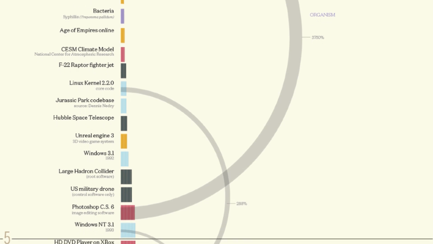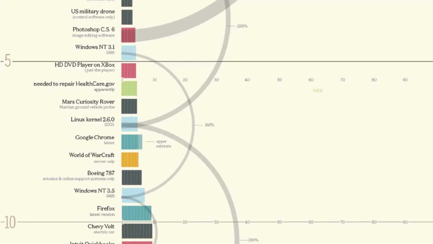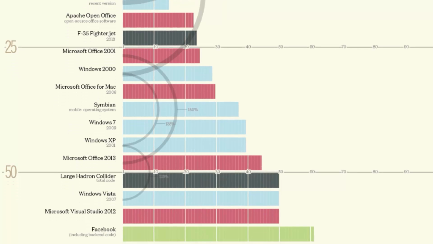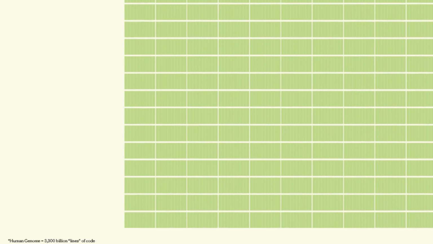And of course, with time, software complexity, projects get bigger, larger, more lines of code. So here you see 5 million lines of code, 10 million lines of code, 25 million lines of code, 50 million lines of code, 100 million lines of code. And then each of those little squares there is 2 billion lines of code. And I don't know how much total that is for Google. A lot of code for Google.